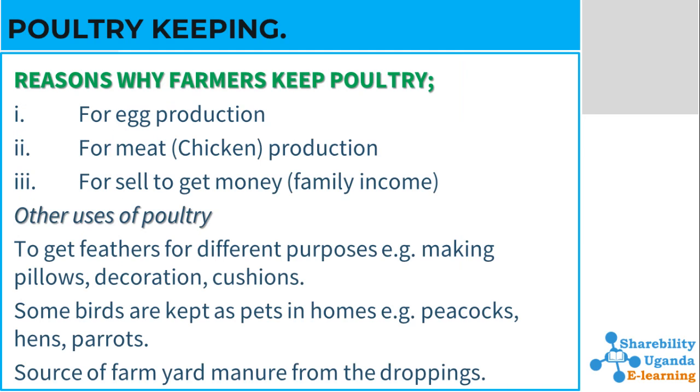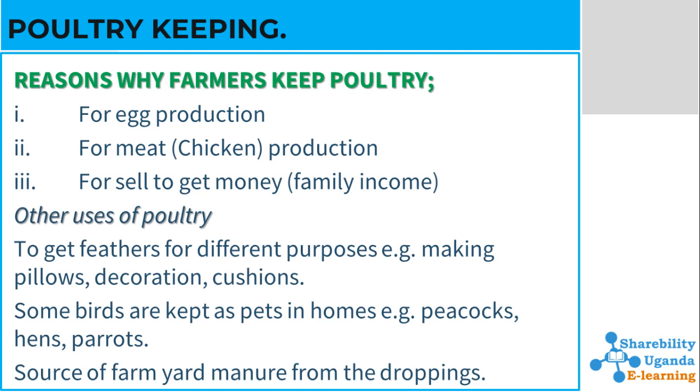Reasons why farmers keep poultry or reasons for poultry keeping is for egg production, for meat production, and for money, for income mainly. Other uses of poultry include to obtain feathers for different purposes, e.g. making pillows, decorations, cushions. Some birds are kept as pets in homes, such as peacocks, parrots, and hens.